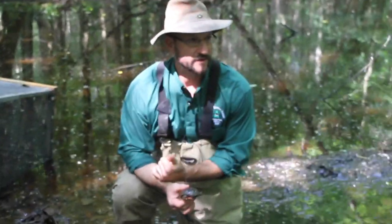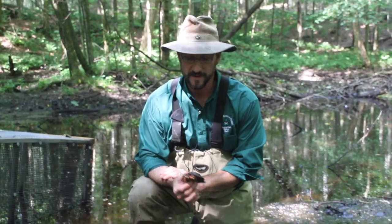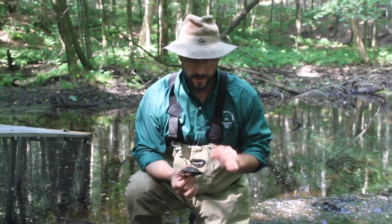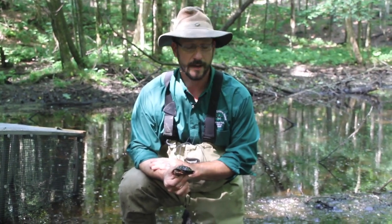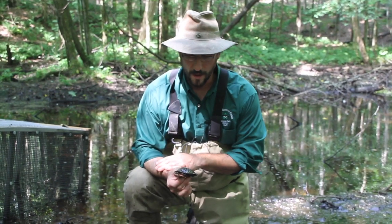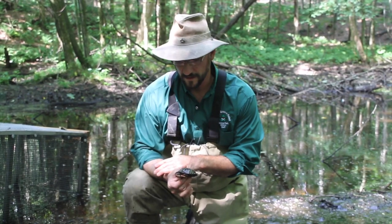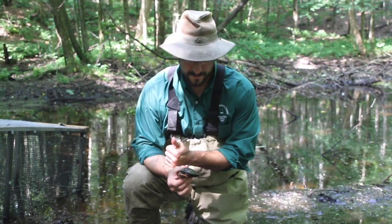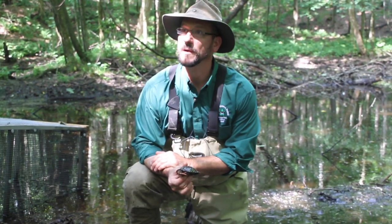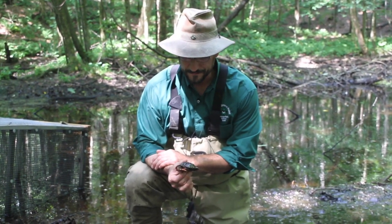Yeah, one is just habitat destruction. So humans are the number one problem with a lot of wildlife declines, and especially so with turtles. They're good indicators, what I call canaries in the coal mine of the health of the habitat that they're in. So they need high quality wetlands, forested areas, sedge meadows, things like that. So they're good indicators of habitat quality. Number one is destruction of it for development, big box stores and all those kinds of things. Unfortunately, we have an appetite for those.